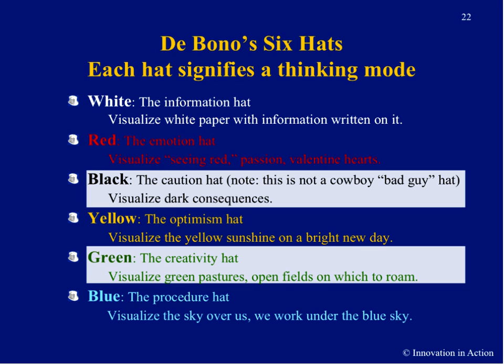And de Bono has a theory here about this black hat, in that we are by nature cautious individuals. That's how our species has survived, by being very cautious, not taking unnecessary risks. Don't move too close to that cliff, you might fall off. Don't try and beat that bus across the road, you might get run over.